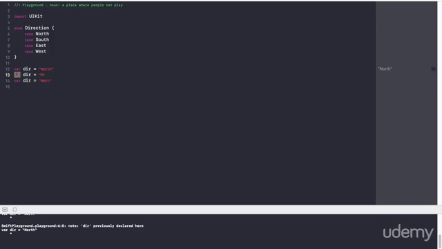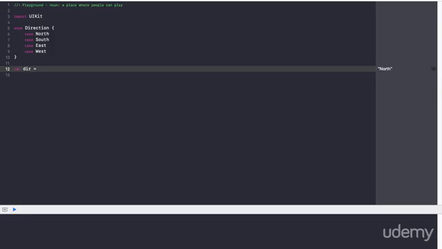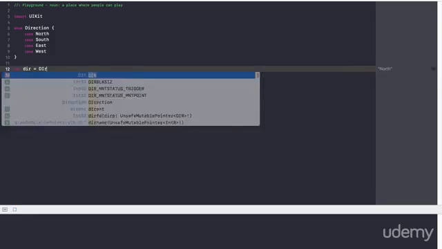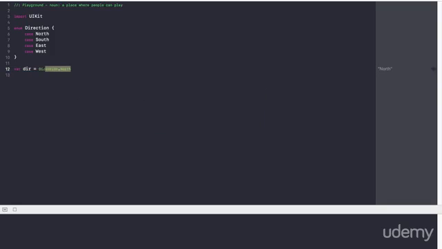In each of these scenarios, we have different variations of the same thing, right? We want it to be represented by something unique, something that's the same thing over all scenarios. So that's where an enumeration comes in. What we can do is say var dir is equal to direction dot north, okay? And this is standard. This stays the same. You can't goof around and say, oh, is this going to be n?